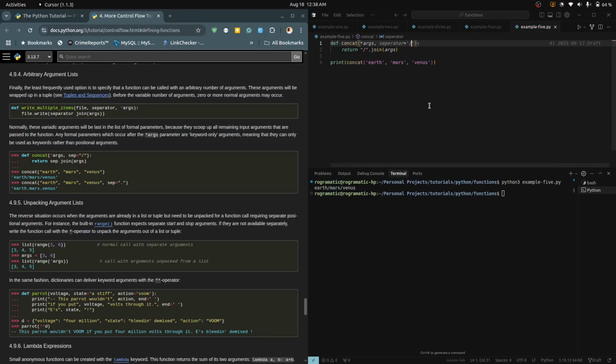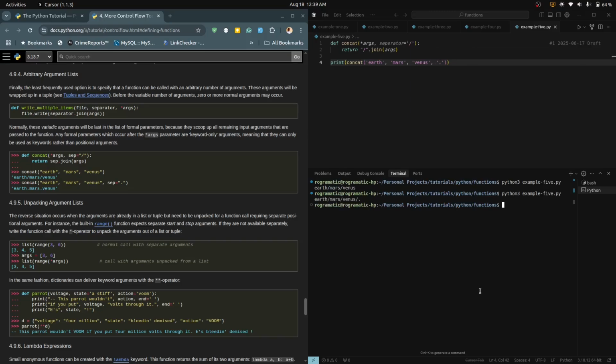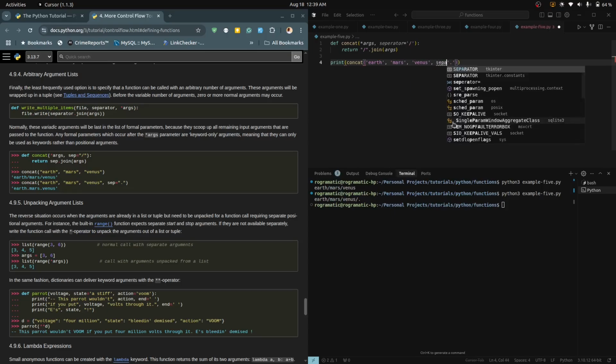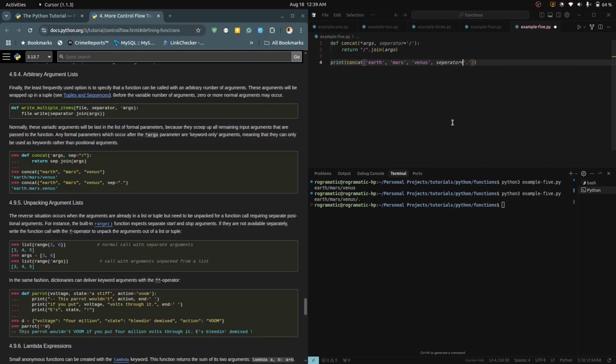Now if we want, we can change this to a dot, and when we run it, hold on, yes, we have to put in the keyword. We can say separator equal to dot.